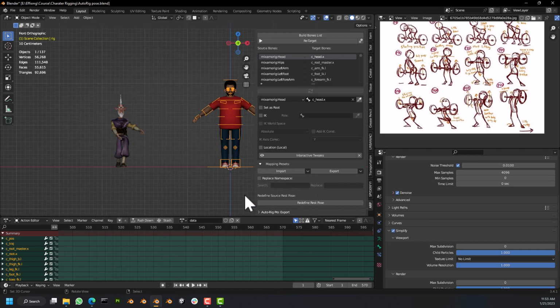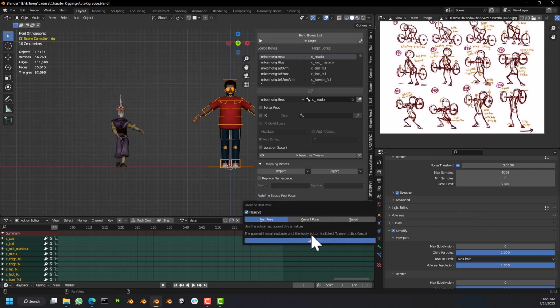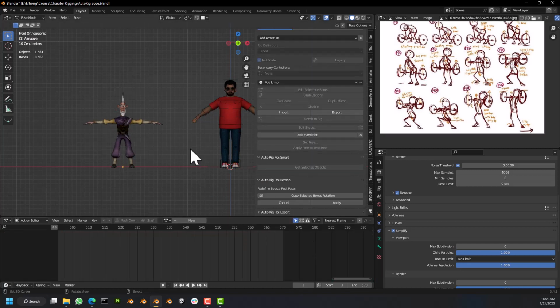So the next thing we want to do is redefine the rest pose. We want to set it such that this character starts at the rest pose of our own character. So we'll just redefine, just follow along. We'll select that, and it will ask us if you want to set for current pose or for saved pose. We'll just set for rest pose, select OK.